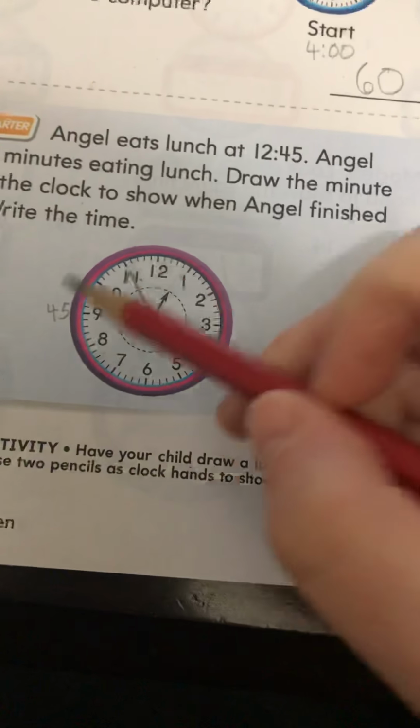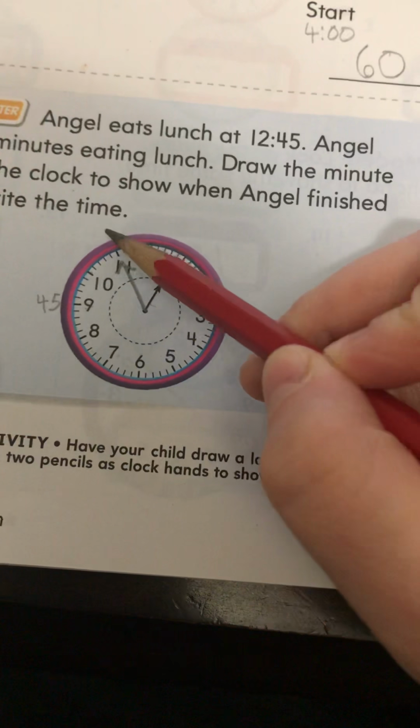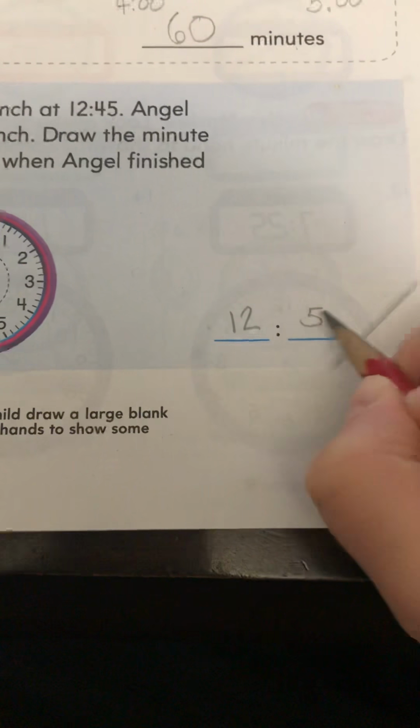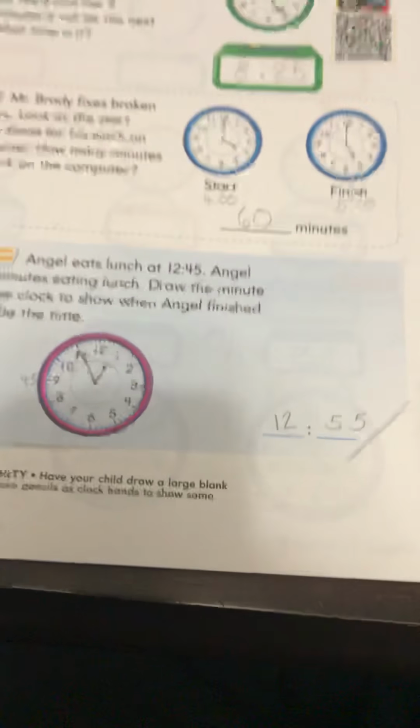And what time is it? This is 45, 50, 55, right? So she finished at 12:55. Okay, you guys are doing great. Keep up the good work.